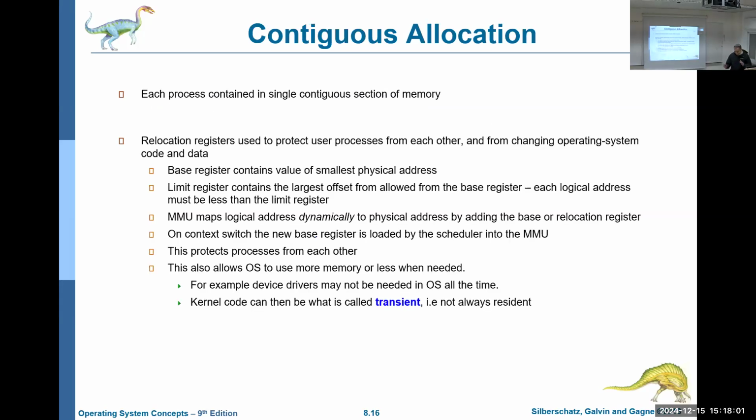Contiguous basically means I give it a beginning point and an end point, and I say that's all for you. As opposed to non-contiguous, which would be saying, no, it's not contiguous. You've got a piece over here, a piece over there, and a piece over there. So let's talk about contiguous.